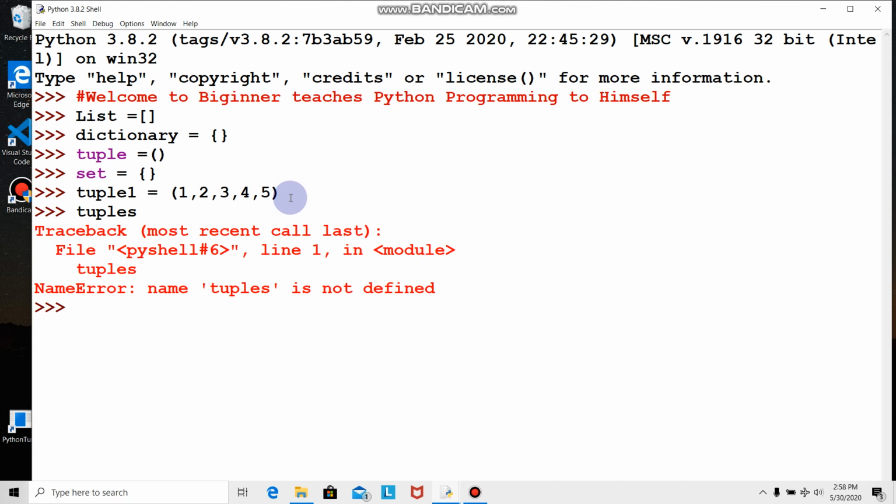It is not working because I made a spelling mistake. The best way is to copy and paste, because if you assign something and ask for something else, the compiler will raise its protest, right? So tuple1 is printed like that. That's okay. Now I'll go for tuple2 and I'll take something else.